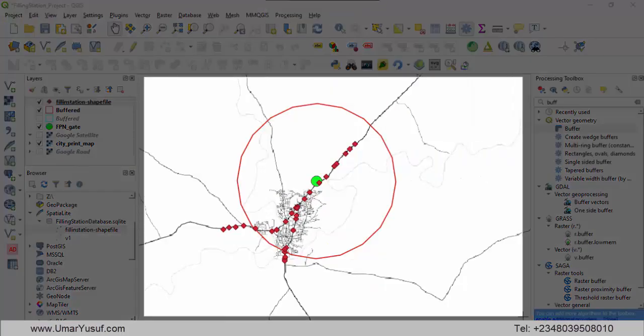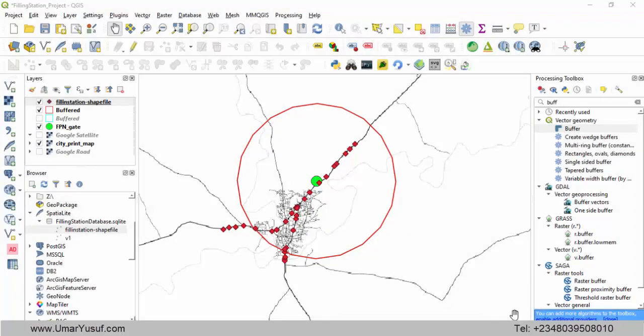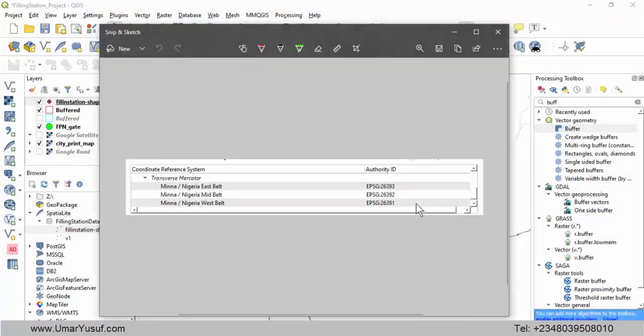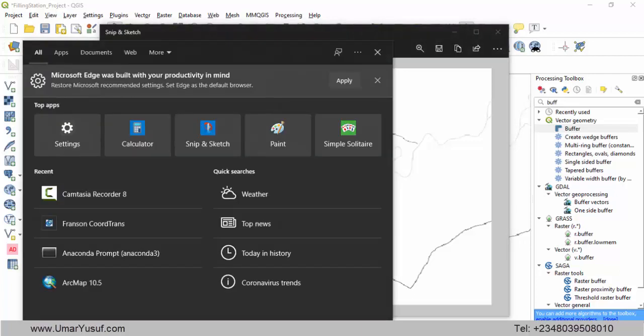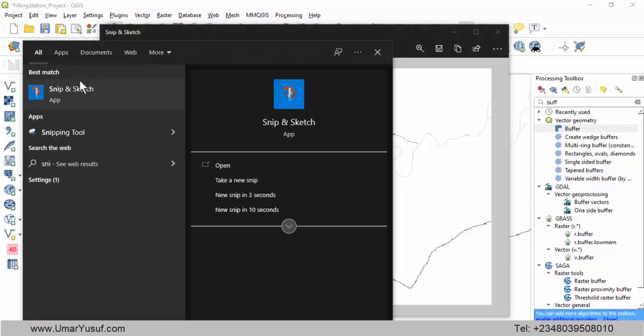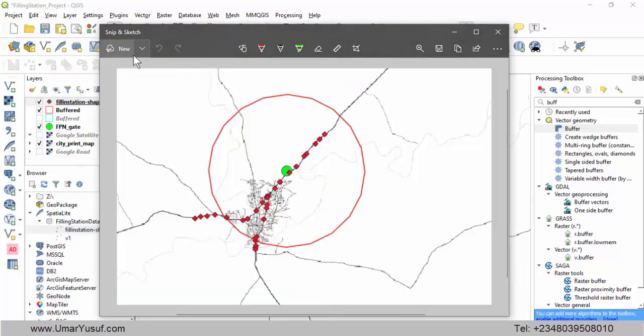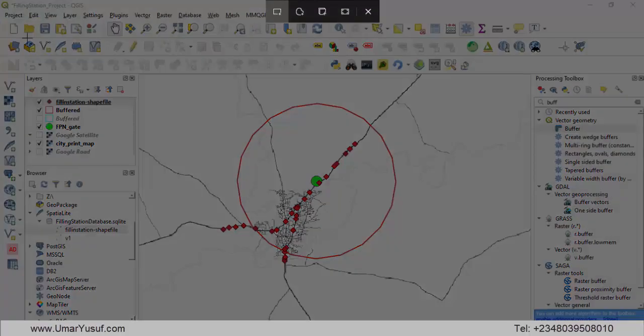So here I'm taking a screenshot. You can use different tools to take a screenshot of your work. Here I'm using a snip and sketch tool. It comes with Windows 10. So if you search for snip and sketch tool, it comes by default with Windows 10. So you can take a screenshot just by clicking on new.